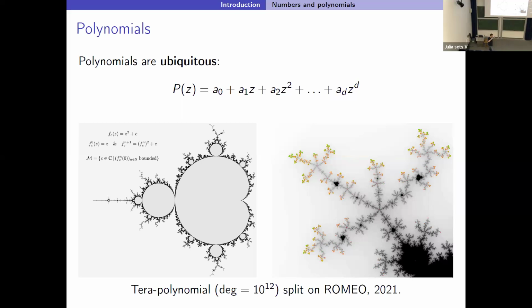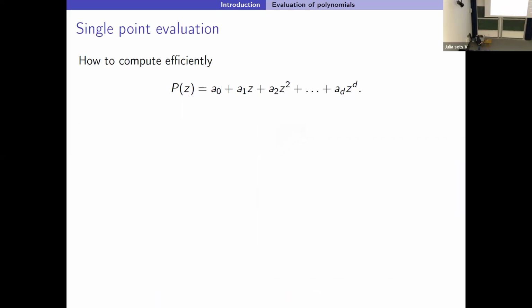So instead of starting on these large circles, you will start on a level line, which will refine the mesh of starting points exactly where is needed, where you have more roots of the polynomial, and you are much closer, and you don't spend your time going through this disk all of your life just to get some roots in the end. You already start very close to the roots, and this takes basically constant time iterates to get each root. So that's why it was possible, not only because it's a huge computer, but then we had the computer, so why not? So, yeah. Okay, going back to the usual program.